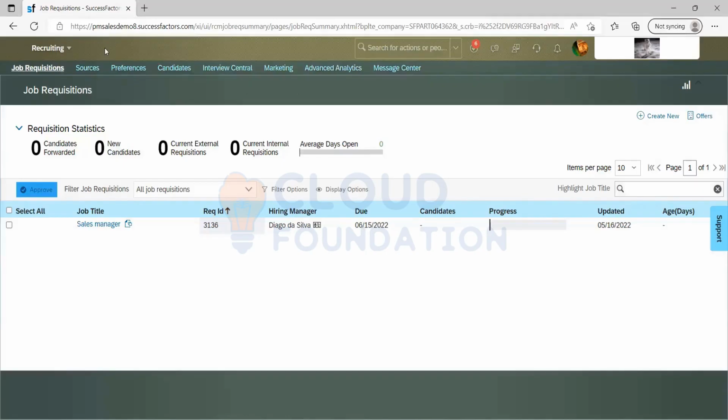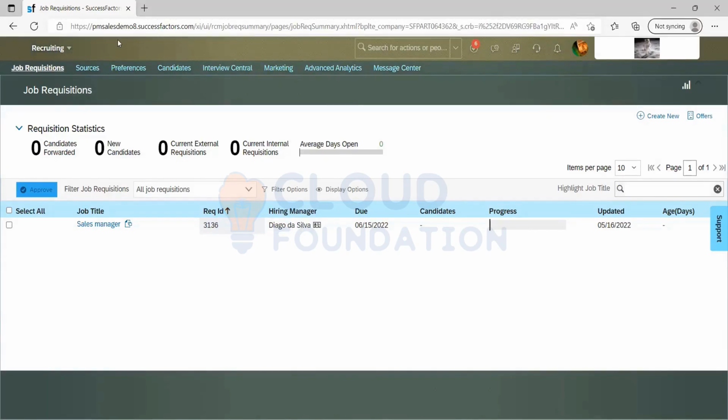Today we're going to discuss how to create a requisition. This is the first step in recruiting. This is where the recruiting process kicks off within SuccessFactors. If you remember in the last class, we enabled recruiting from provisioning. Initially, when you get an instance from a customer, it will be a blank instance. You won't have any access to it, or you cannot see anything.